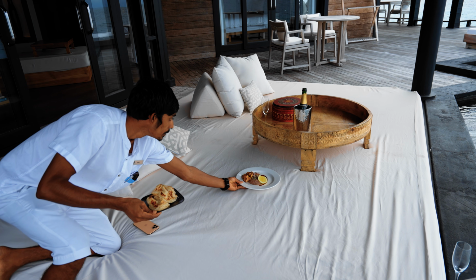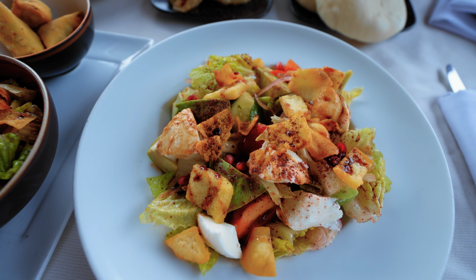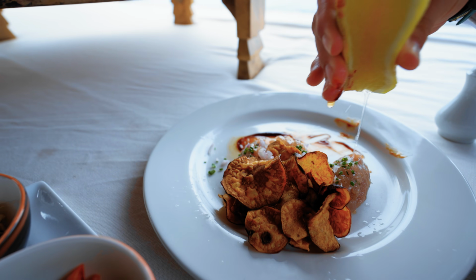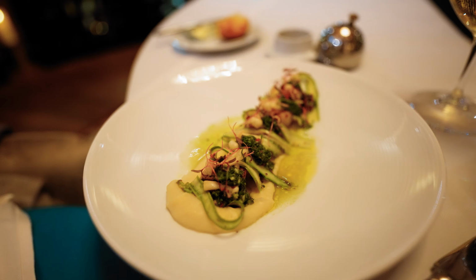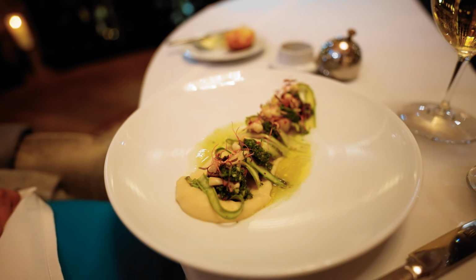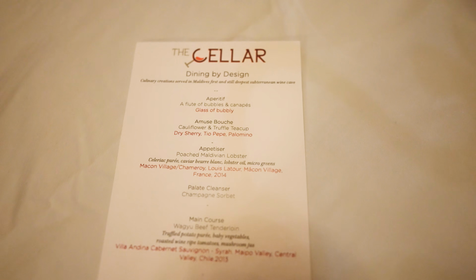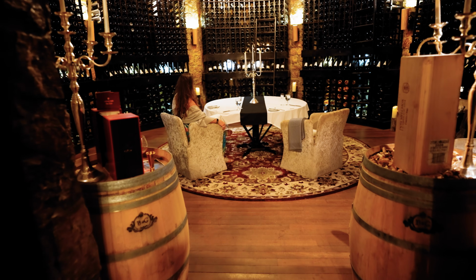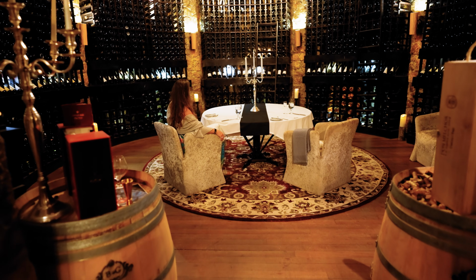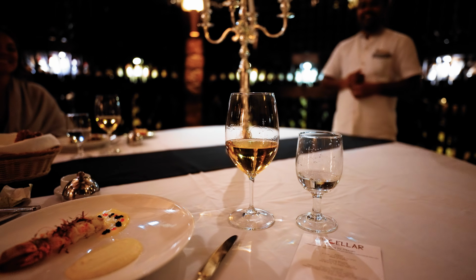They of course also have room service all day and all night, which is always an option, particularly in these beautiful villas. One of my favorite concepts that's become very popular in the Maldives is this dining by design idea, where guests can either select from a list of options of where to have dinner or even make up their own. So if you find a spot on property that you like, they can serve you dinner there. It is an added charge to have these experiences, and we were able to try their cellar experience on our last night, which was truly amazing. It's such an amazing experience to be able to dine somewhere different all by yourself.